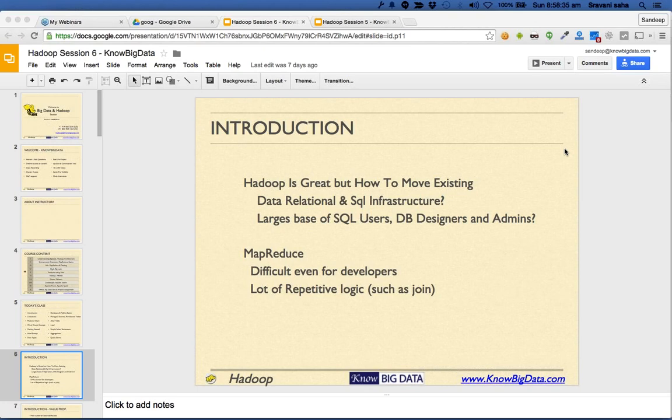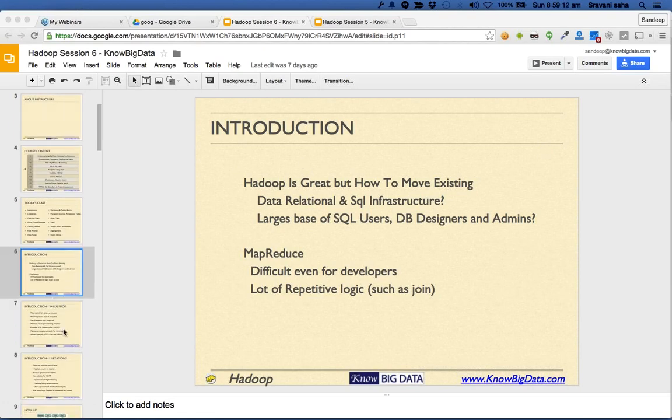Next, when you are writing MapReduce, the problem was that it's quite difficult to come up with a MapReduce logic. Converting every problem into a MapReduce is actually a big challenge, and even experienced programmers end up taking a lot of time to figure out how to convert their work into MapReduce. Second, it's a lot of repetitive code. Every time you have to do group by, you have to do the same set of things again and again, and it is very verbose and too time consuming to compile and run.